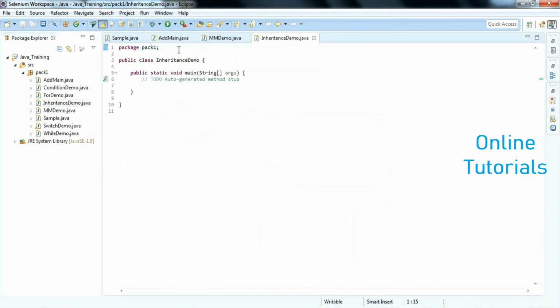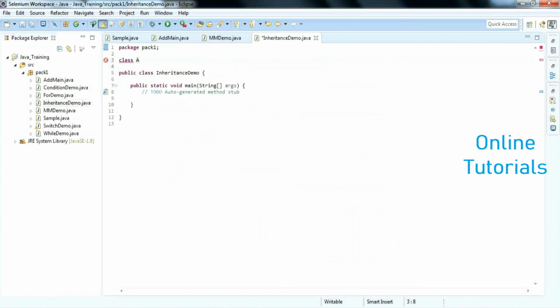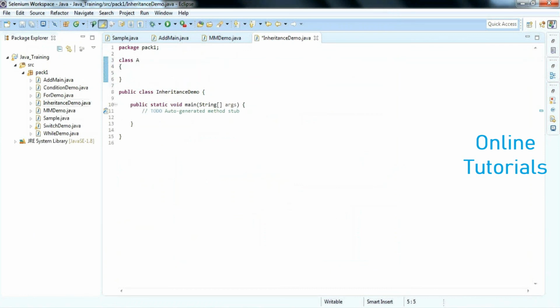I just write one class A. And class A is having some property called A. Let's say a equals 10.